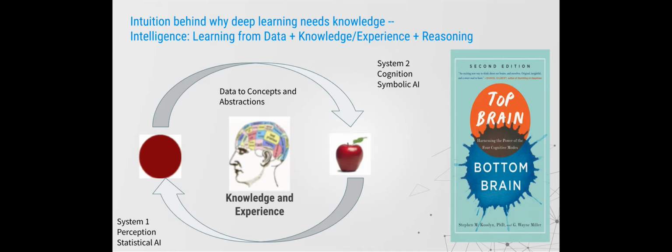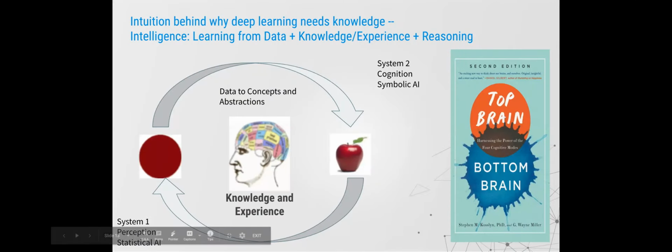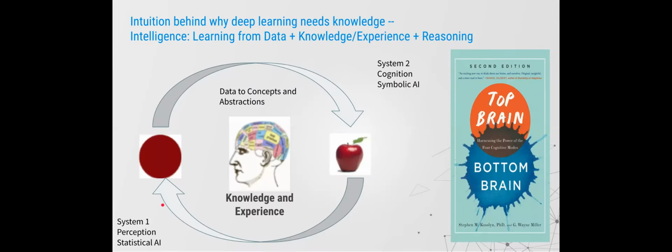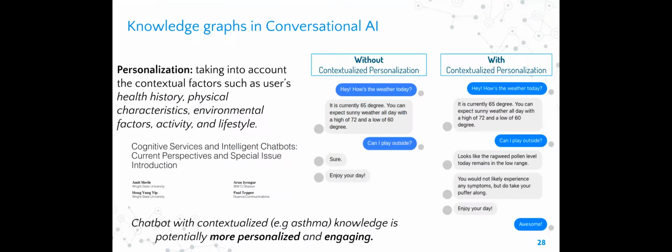So the point here is that our brain is extremely powerful in that it is combining both of them together. The problem with AI to date has been that people, for example in the semantic web, have worked only in this area of System 2, where people in logic have worked. And this is where people working on deep learning have worked. And the point is that our brain is neither one nor the other. It is a combination of both, and that makes things incredibly powerful compared to everything that the current computational systems do.